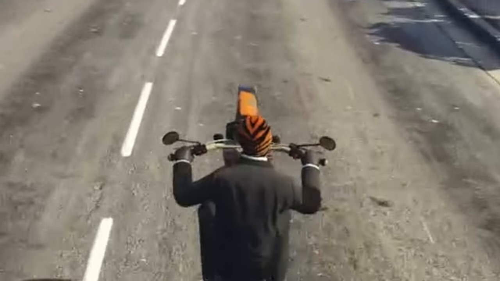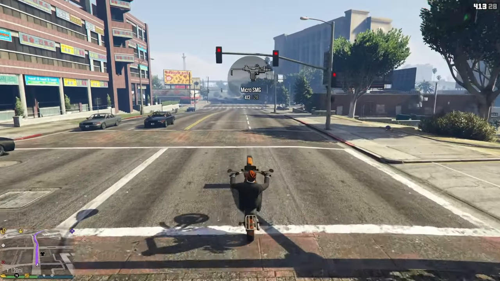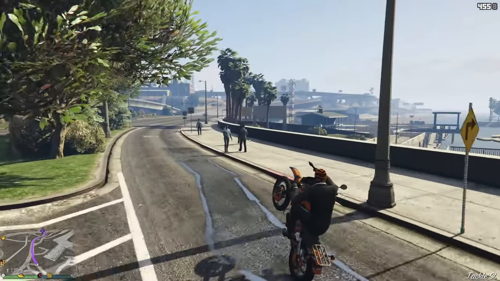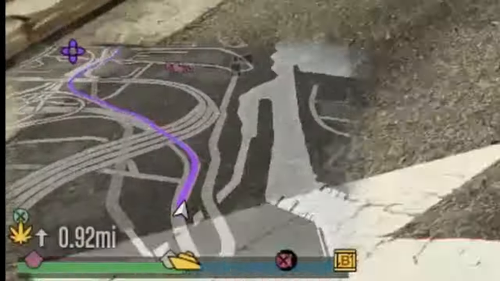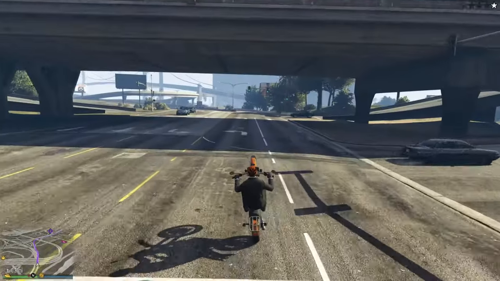Someone's getting shot. Oh, this guy, this poor bastard. Oh, my shotgun. I mean, I hit him. The cops don't seem to care. Oh, got him. There's a helicopter over us. Hopefully it's not a player. I don't see him on the map, but that doesn't mean it's not a player.